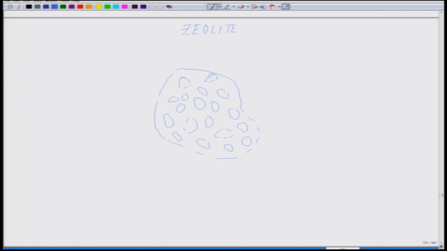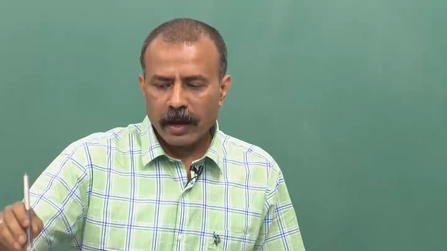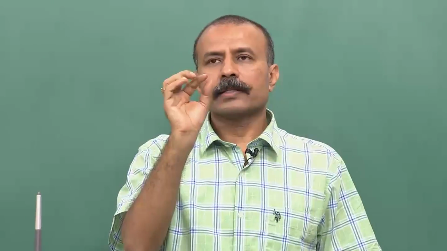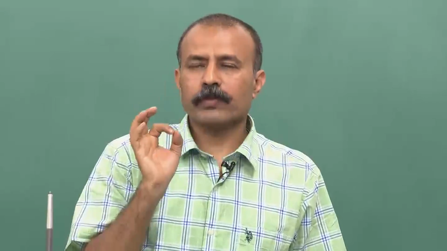So, now if this is a zeolite molecule and here you are putting the bio oil through it. Now, within it what happens, the oil molecules get trapped into those small pores. So, these dots are showing that the oil molecules are getting trapped. So, what you have essentially is as if there are small reactor vessels.